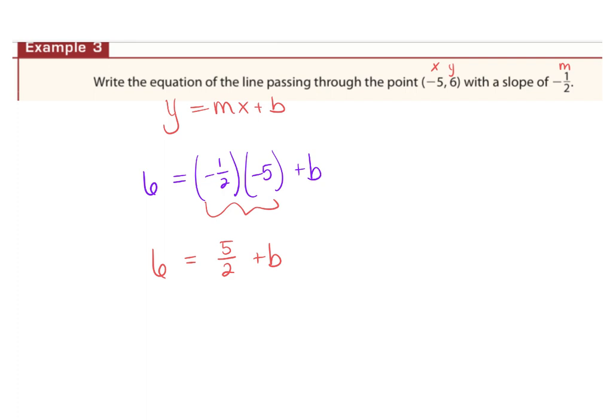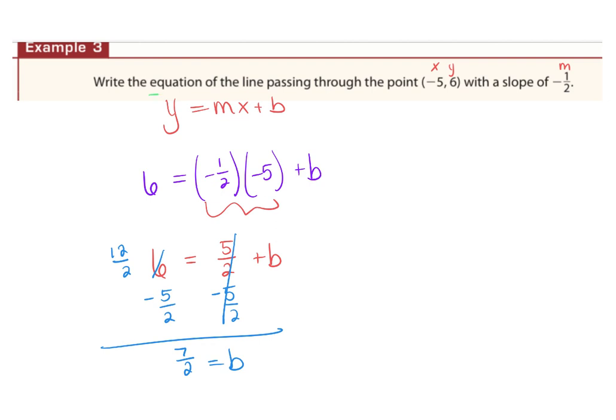So if I want to solve for b, I am going to solve just like I did before. But the difference here is I need a common denominator. It is 6 over 1. So I'm going to make that 12 over 2. Everyone can see that 12 over 2 is the same thing as 6, right? It's just 6 with a denominator of 2. It cancels here. Over here I have 12 halves minus 5 halves. That's going to give me 7 halves. So again, I have just solved for my b. I am not finished with this problem.